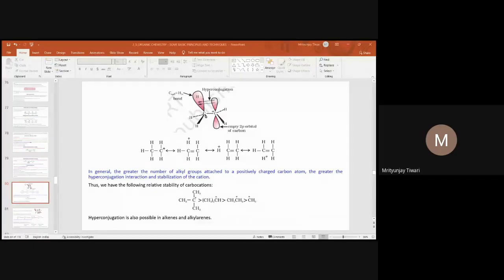One can see this kind of nucleophilic addition happening in the case of carbonyl compounds like C double bond O. This is one example where nucleophilic attack can happen. The nucleophile, the electron rich species, will come and get attached to the carbonyl carbon, because it is a center having some partial positive charge.